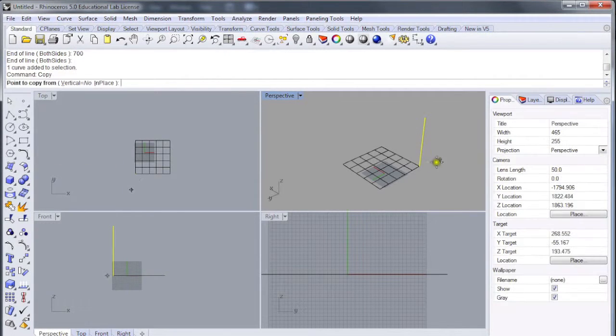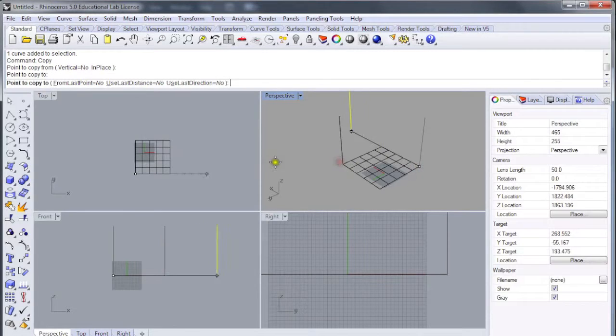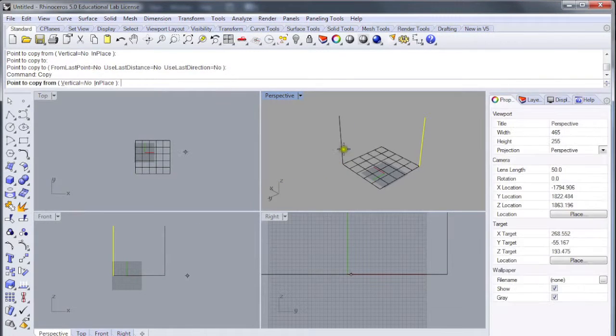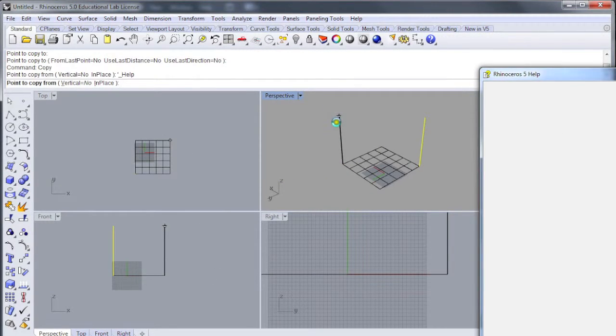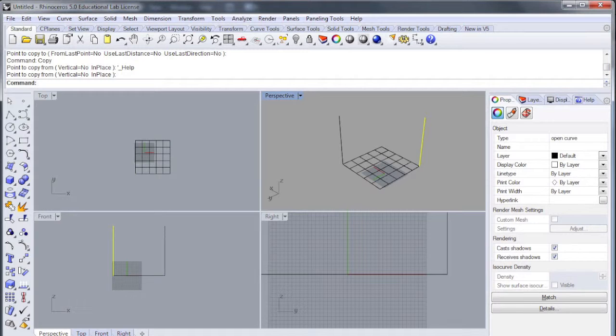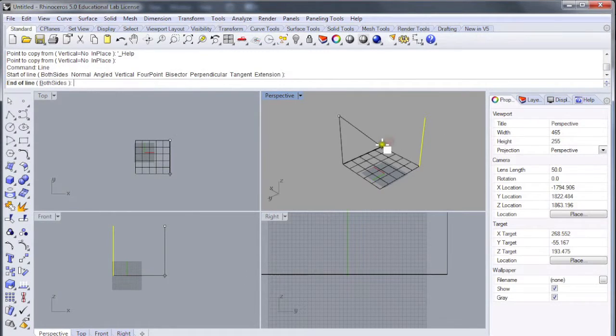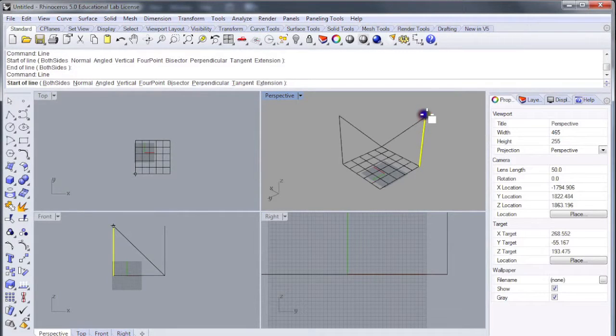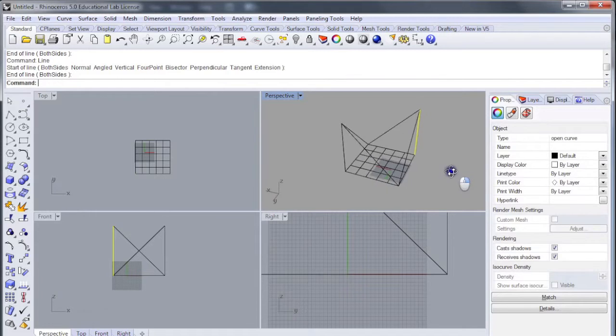So I'm going to copy this, so copy from that point to that point. So a copy has a point that you actually take it from. Now I'm going to draw another line. So I've got my three-dimensional points now. I know that if I click to those points, it's going in the correct place in this three-dimensional environment. So that's what I want to go to.